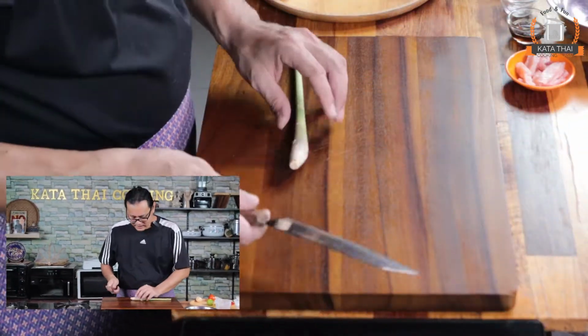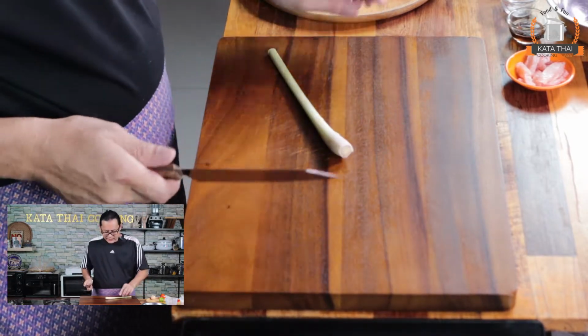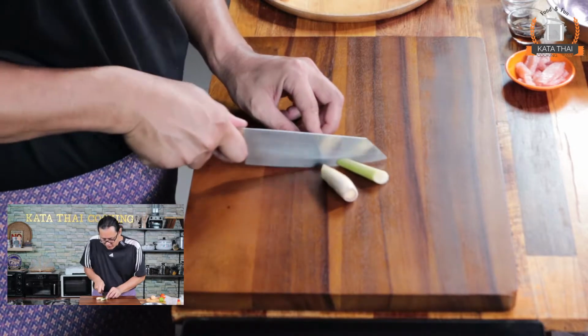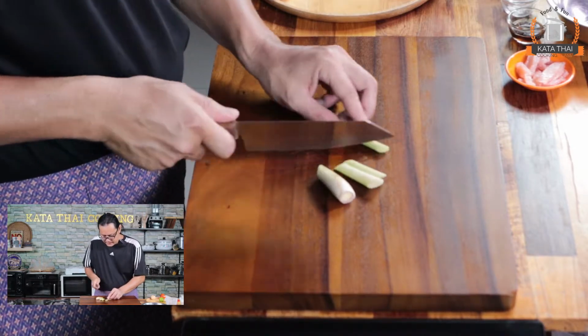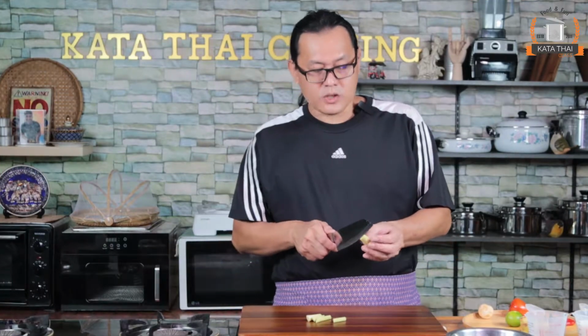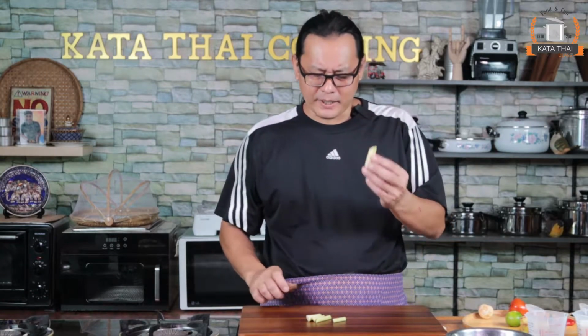Start from the first one, lemongrass. Cut the root off a little bit and then cut it around 2 to 2.5 inches long. We need around 4 to 5 pieces. Okay, like this. Don't cut it too small or too fine because we don't eat it. I heard that some people cut it very fine. You know, it's very hard or very annoying when you try to eat it and then spit it out because we don't eat this one.